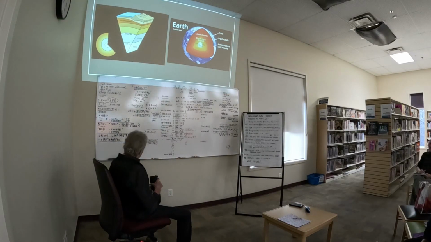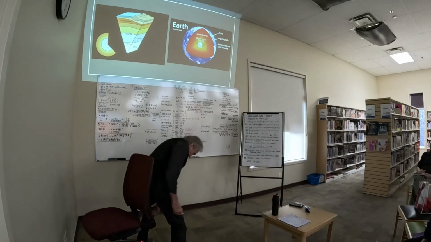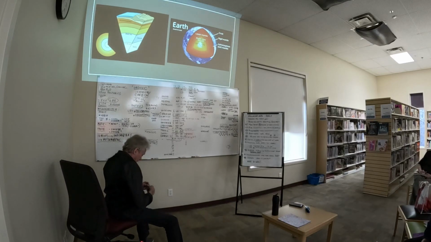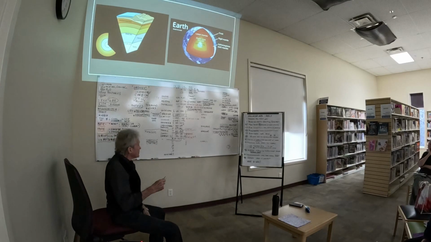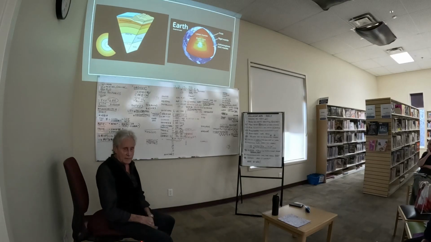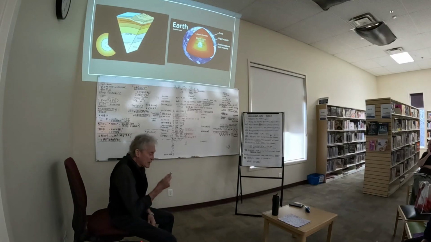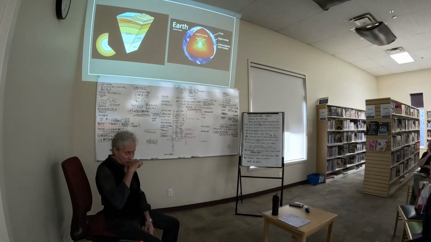So if we go down, let me just grab my trusty thing here. 660 kilometers. That'd be embarrassing if I missed. We come to what is called the mantle transition zone. And down there is a substance called ringwoodite. It's a type of rock. Cool. Yeah, and nobody had ever seen ringwoodite, ever, up until a few years ago.